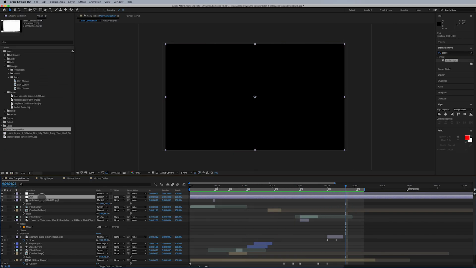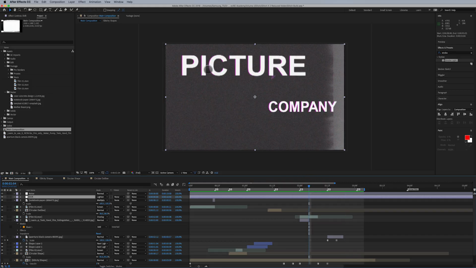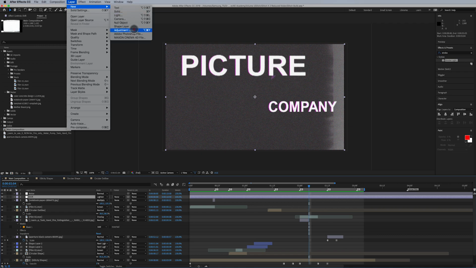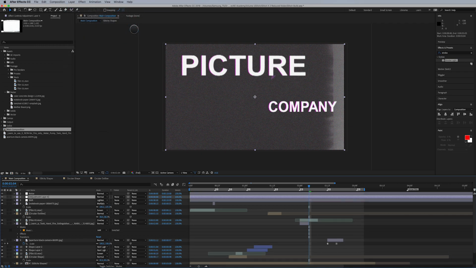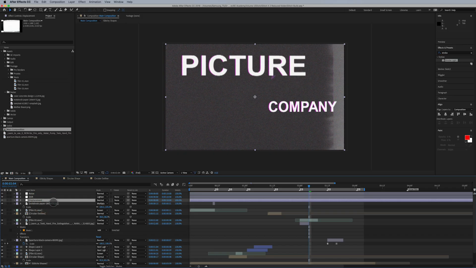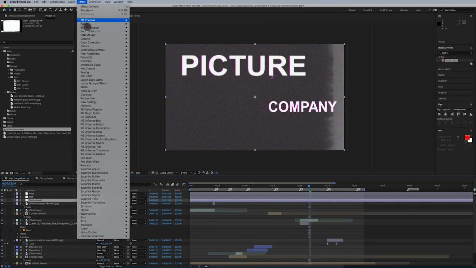Okay, I want to add one more adjustment layer here. And let me just find something. So look at that. It's pretty cool, huh? So layer, new adjustment layer. And this one, we're going to hit return and call it displacement. And we're going to use the displacement effect here. Displacement is very, very powerful in motion graphics. You see it a lot these days, especially with glitching and things like that. So it's really simple to set up.